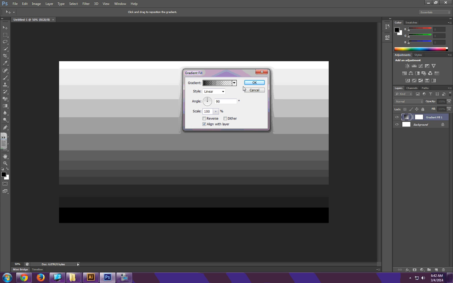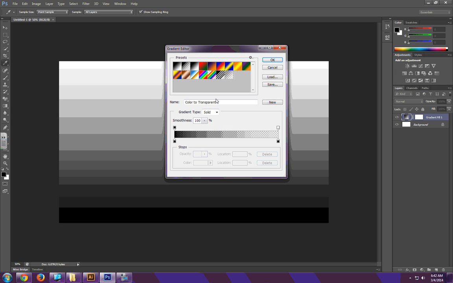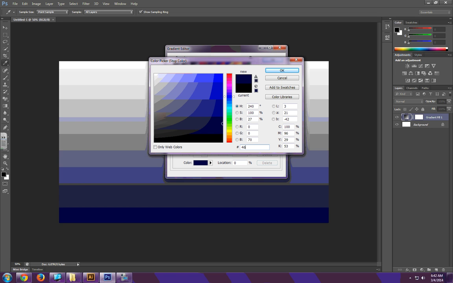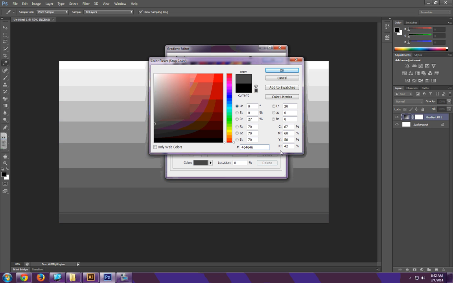This will bring up our dialog box for us, and we have the ability to change all of the pieces now. You want to go ahead and click on the gradient editor, and here we can change the colors. The top little sliders change the opacity of the color, and the bottom one will actually change the color. So from here we can go ahead and type in what we're looking for. The directions do give you some numbers to type in. So 46, 46, 46. There's my gray.